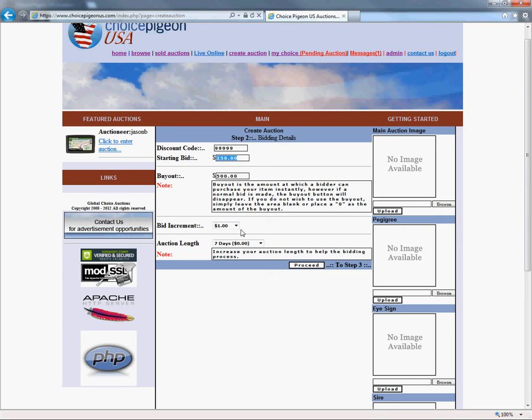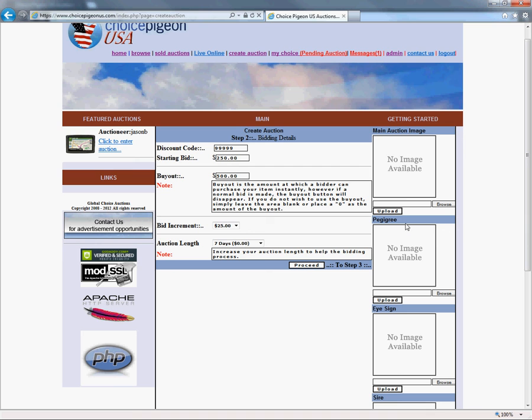One of the other options as well is your bid increments. It does default at $1, but we find that although interesting sometimes, you get a bit much activity when you're set to $1. So we often recommend $5 or more. So we'll set a bid increment of $25. Your auction length by default is 7 days, which is included in the price of $15. You can increase the duration if you wish, but we're going to leave it at 7 days.